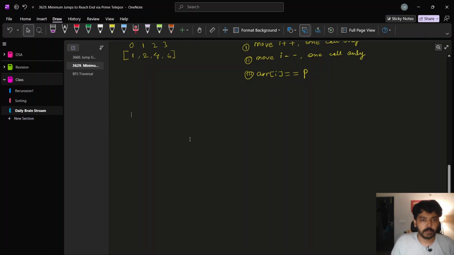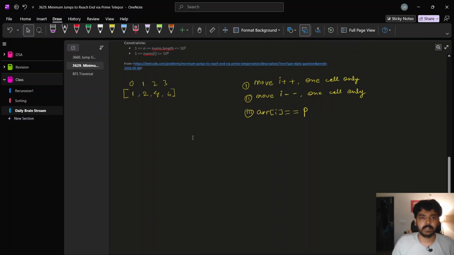If you don't know about this topic, I would suggest you go and watch a 20-minute video. You'll understand how BFS traversal works. BFS traversal works on a graph kind of data structure. I have already shown you that when we are creating the path, it creates a graph-like structure. So technically this is not a question of array, this is a question of graph.